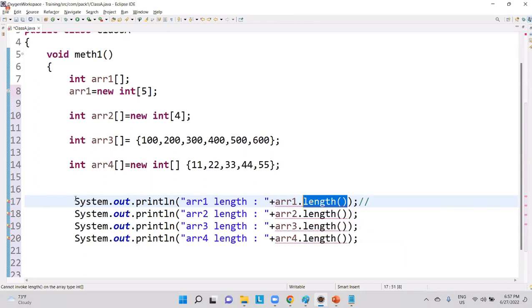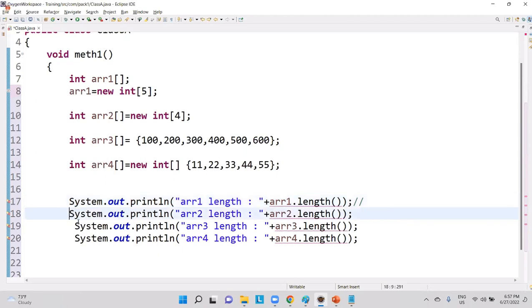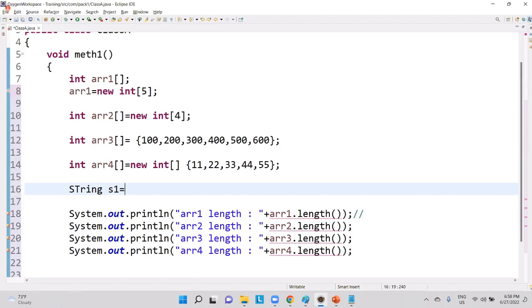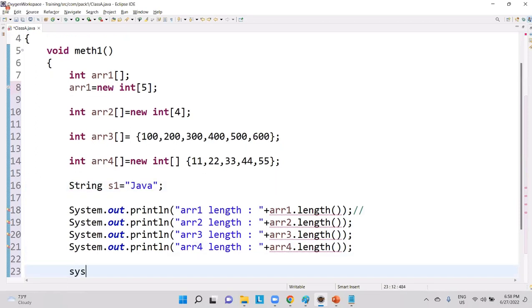For example, just let me try to take a string here. String s1 equal to Java. And now here System.out.println("string length" + s1.length()), the length method.